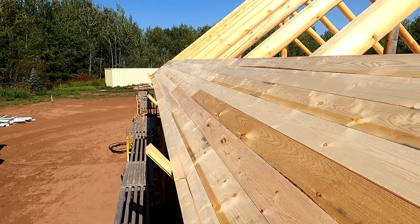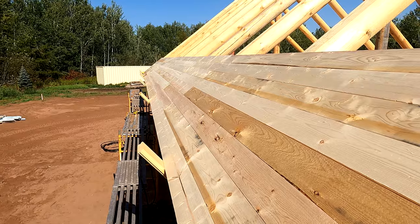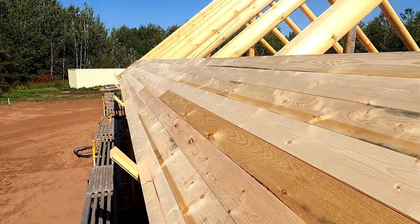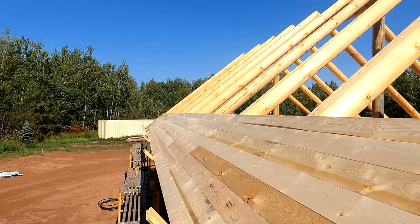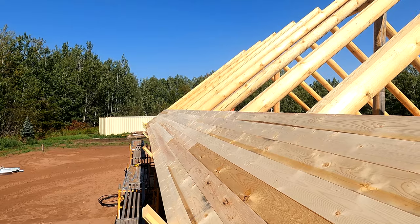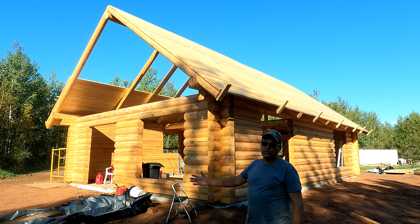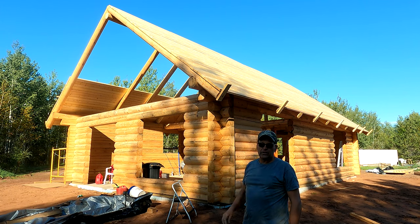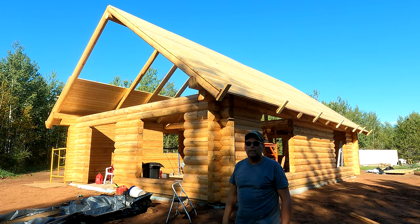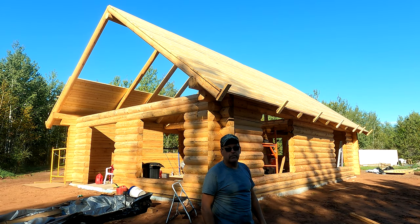Okay, so now I have 8 rows of the boards on this side. So now we'll be able to get up on the roof to finish the rest of this off. Now I need to move all the scaffolding to the other side and do the same thing over there. All right, so as you can see from behind me here, I do have this one side done. It's been several days to get to this point. A couple of my brothers-in-law and one of my nephews helped get this side done.